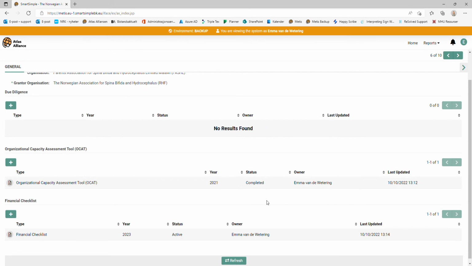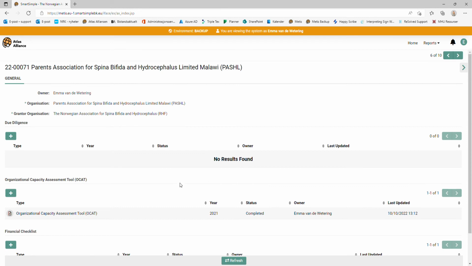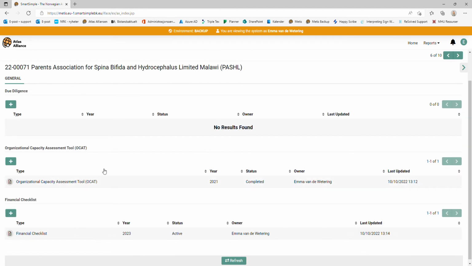And then we have another very important step, and that is after a few years you might have different tools created. And then if you want to create, let's say as an example, in 2025, you want to create or update the OCAT for your organization, it's very important that even though you still have an OCAT here previously, you might have updated the other tools in the years between.